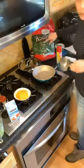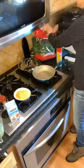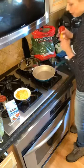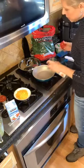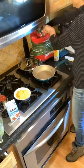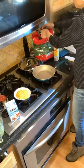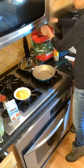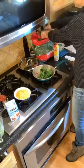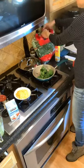I throw this big bag of spinach from Costco in the freezer, and then I just take it out when I need it. So what I do is I take this pan and spray it with Pam, and I take out 2 cups of spinach. If you want to be spot on, weigh this out with your vegetable conversion guide, and you will be totally spot on.